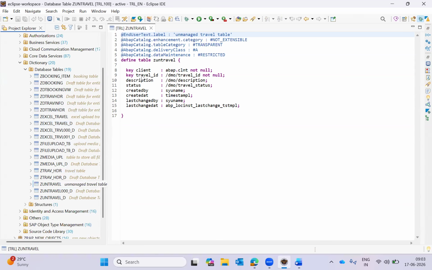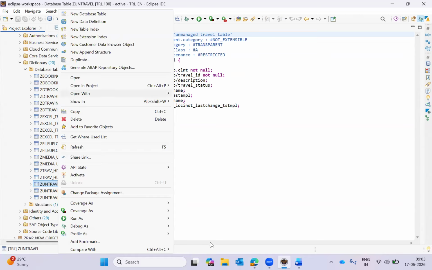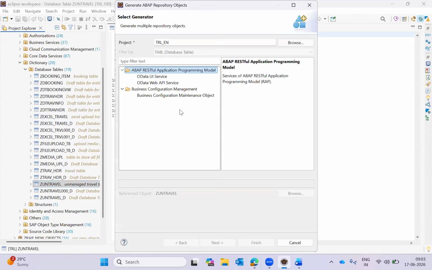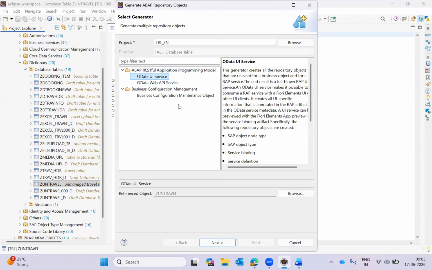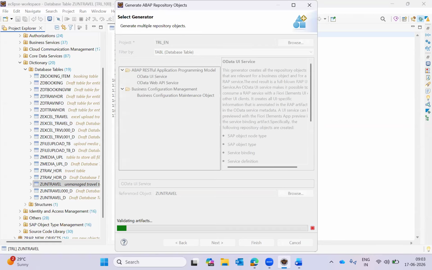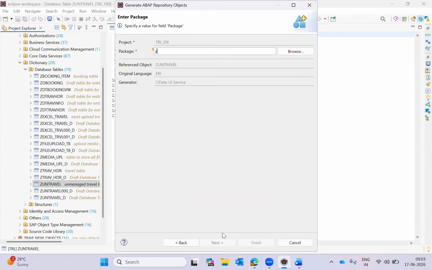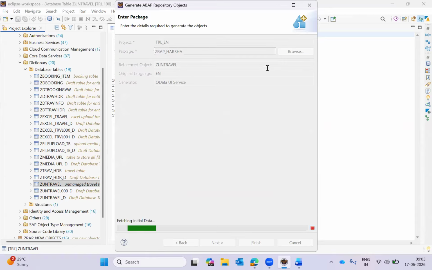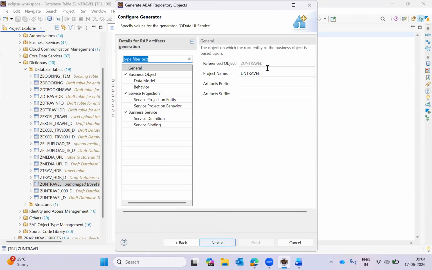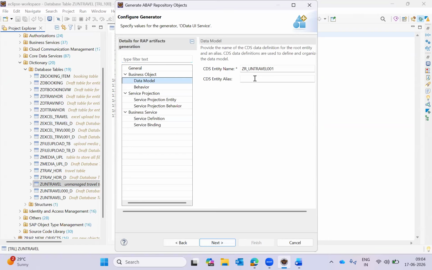Okay. Just right click, OData UI service. Go for the next. See the data model, unmanaged class 001.